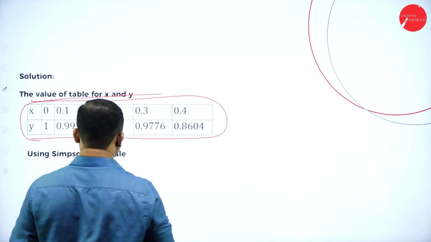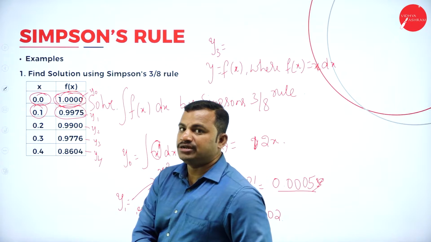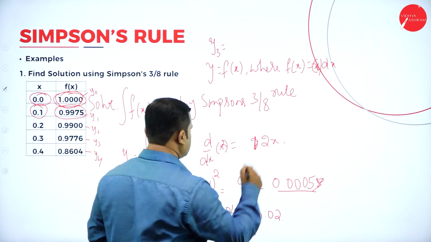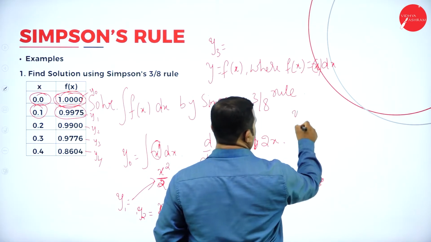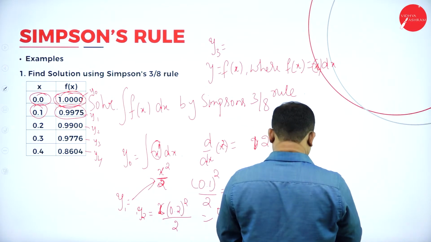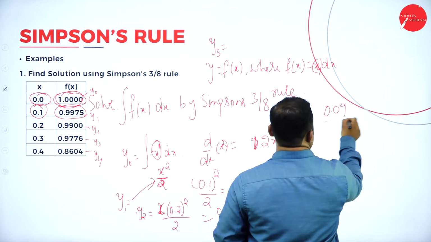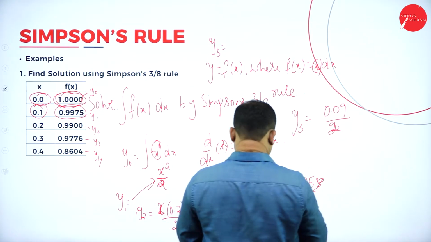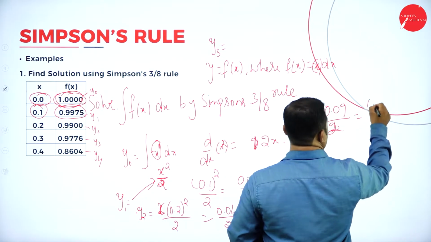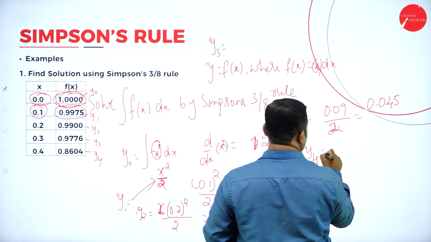And for this term, by using the Simpson's 3/8 rule method. If that is the case, let me consider the value of this bar for this method, x into dx. This is y2. What is y3 then? y3 is equal to 0.3 whole square, which is 9 by 100, which is equal to 0.09 divided by 2. Divided by 2, that gives me the value of 0.045. This is y3.